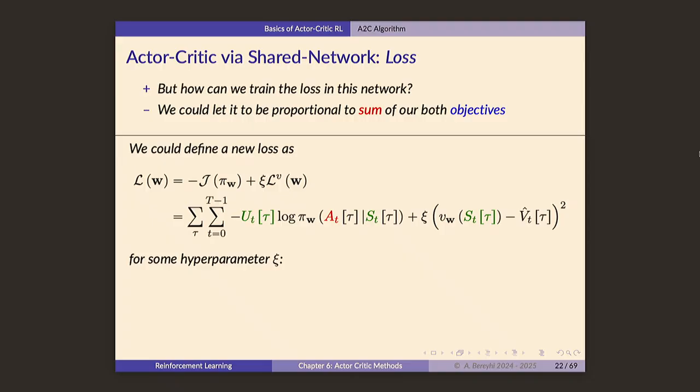So how can you define your loss? Well, you can take the loss of the first one and add to it some coefficient times the loss of the second one. And that coefficient, you simply need to tune it in a way that both losses get in the same range, right? If one of the losses is on the order of 10 to the power minus 3 and the other one is on the order of 10 to the 10, well, they do not match, and you need to scale one of them up or down to get them in the same range, and then they get minimized together, right? When you write down that thing, it's going to only depend on the advantage. This is the same thing that we observed before.